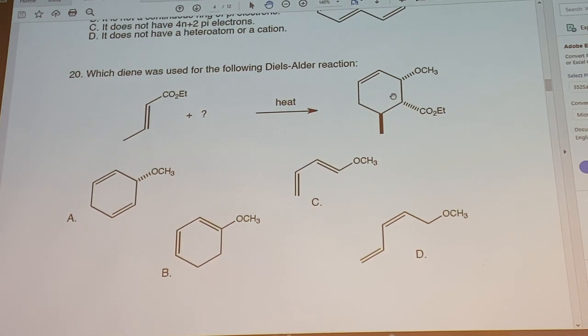This one here is Diels-Alder. I think you just zip it apart right here. Just draw a line right there and push the electrons back. And you get, I think, that. C, yeah. And then your methyl group there next door to the ester. And look, they're trans to each other. So there you go on that one.